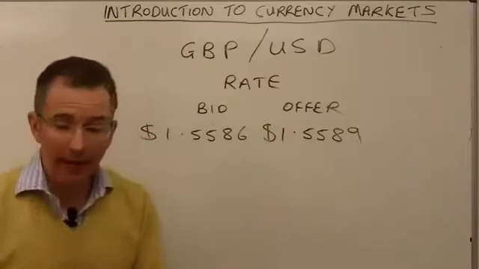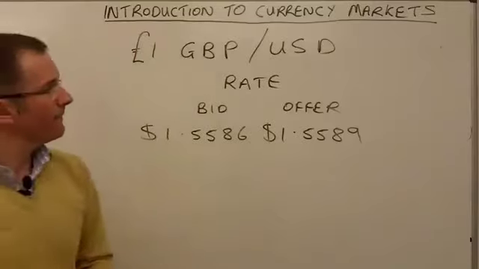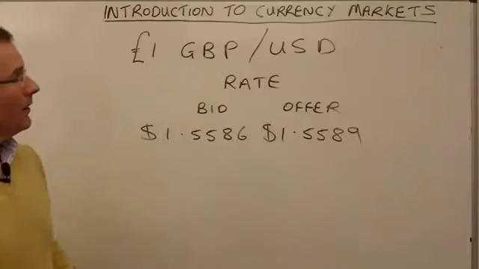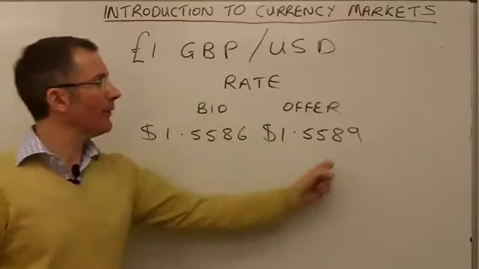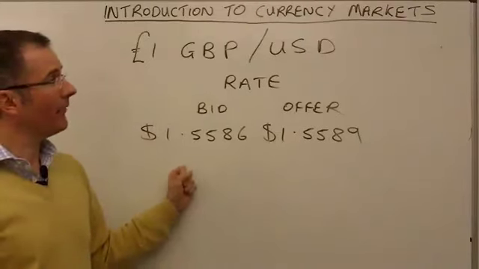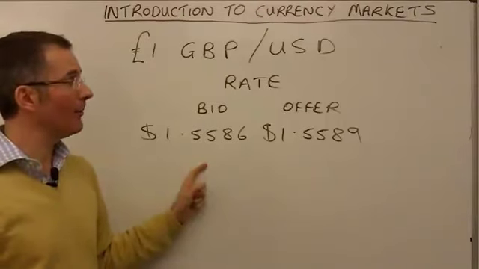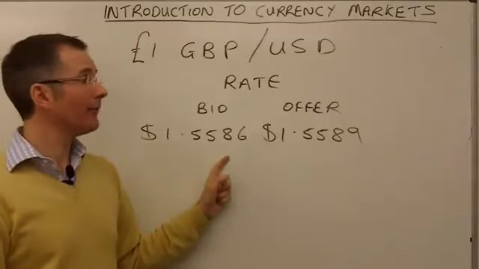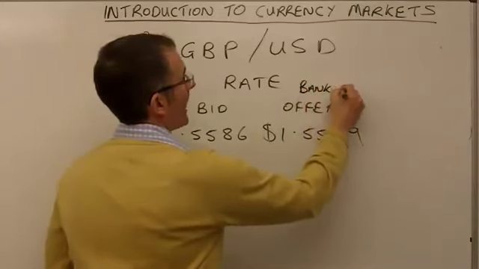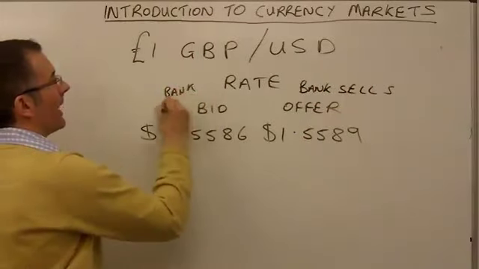So it's dollar rates. And what we're saying here is that if you've got £1 and you're looking to turn it into dollars, you've got to decide which rate the person selling you the dollars is going to give you, and vice versa. And here's the key. Imagine this is the bank and you've just gone in on holiday. This works in the foreign currency markets too. Whose rates are these? They're the banks. So, in other words, that's the rate at which the bank sells, and this is the rate at which the bank buys.